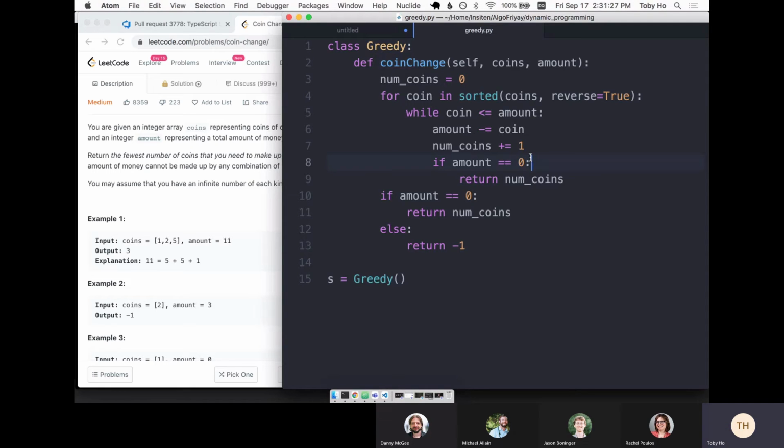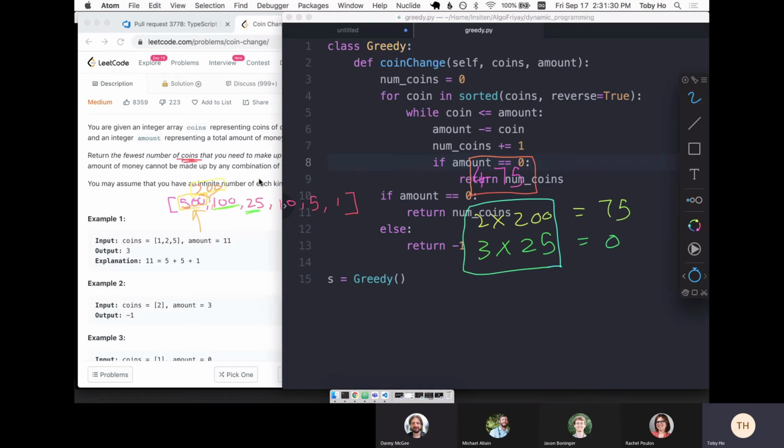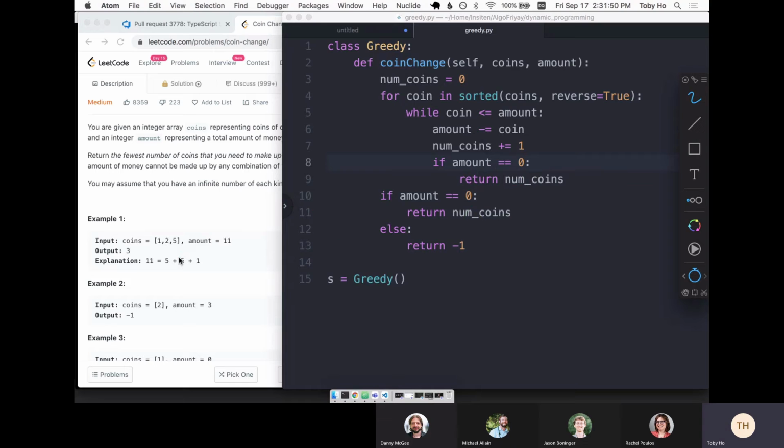Well, I'll tell you the answer. The answer is in the denominations that we have in the US, the greedy strategy is always optimal. So in order for you to get a situation that it is not optimal, we have to go to maybe a different country. So let's say we live in a country where the denominations are 5, 4, and 1. And then we had to make change for 8.